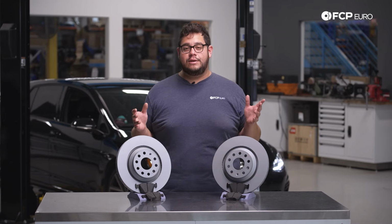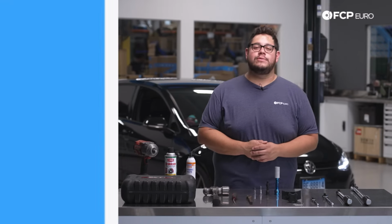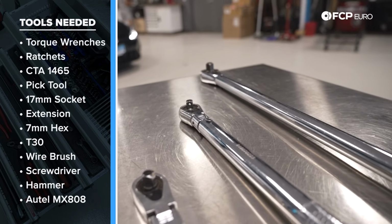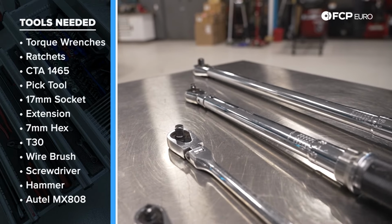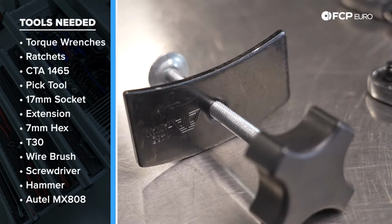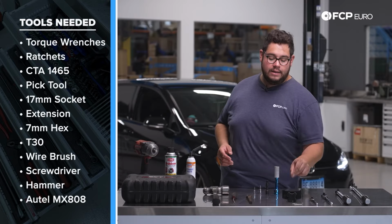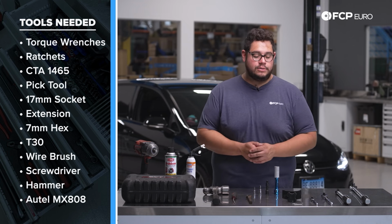Now, before we get started on this DIY, let's take a look at some of the tools we're going to need for this job. For this DIY, we have two torque wrenches, both a half-inch drive and 3/8 drive. We have a 3/8 drive and quarter-inch drive ratchet. We have our piston compressor tool. This is CTA 1465. It's a single piston caliper, so that will do just fine.